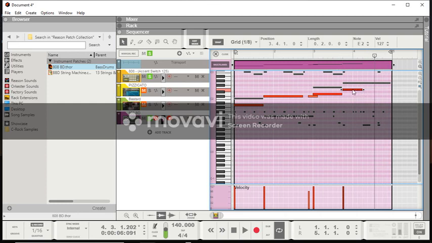If I want to duplicate this note, I just hold Control, and it's duplicated like that. Control, then move, means I have another note there. It sounds too boring here. If you want to take it to the upper octave, just come to the note. It says E2, so let me say E3.